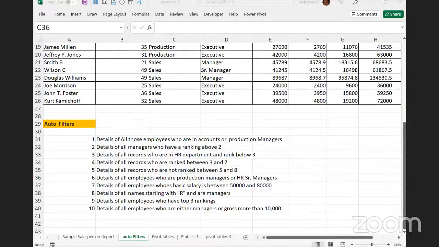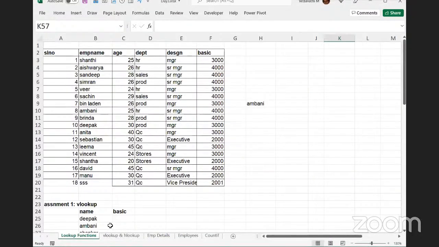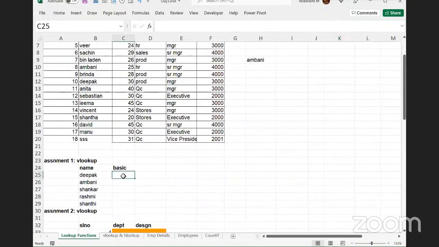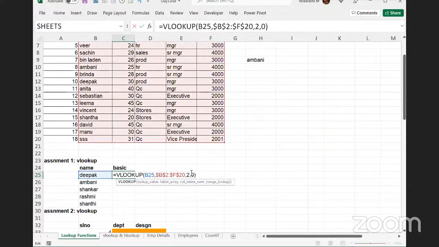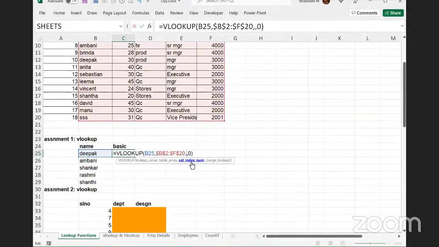Let me copy your formula. Here, this one. Look up, if you want basic salary, 2 is nothing but your age. If you want basic, you have to tell 1, 2, 3, 4, 5. Type 5 here. Instead of 2, make it as 5.